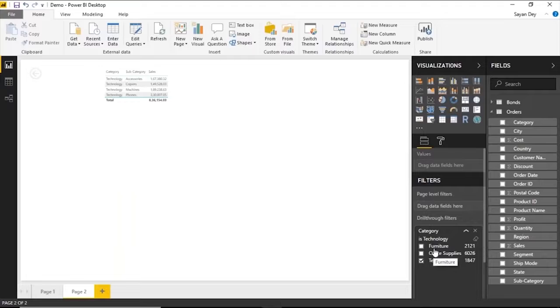Remember, guys, it's a very recent inclusion. Drill through filters typically were not part of the filters panel even a few months back. This came very recently, and it's a very new feature, but it's very useful, because drill through reports are a very common feature if you have worked across other enterprise reporting tools, where you click on a particular item and you want to go to another page where you're filtered with that particular item.